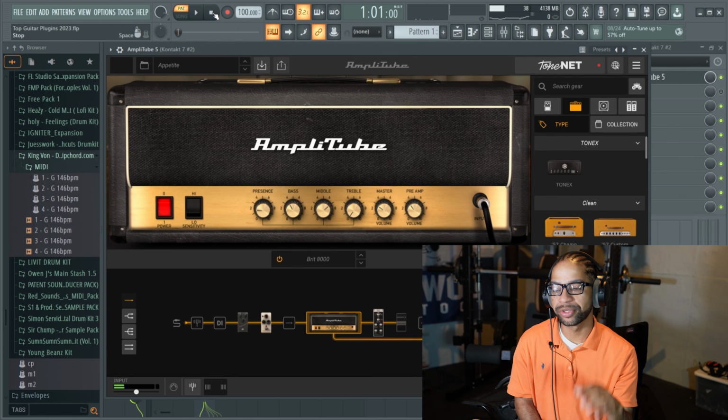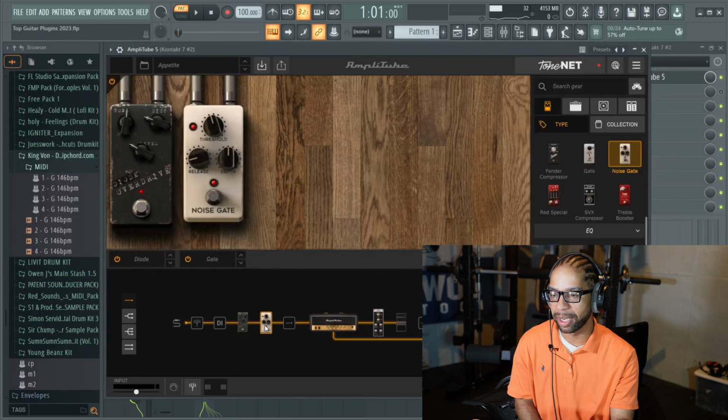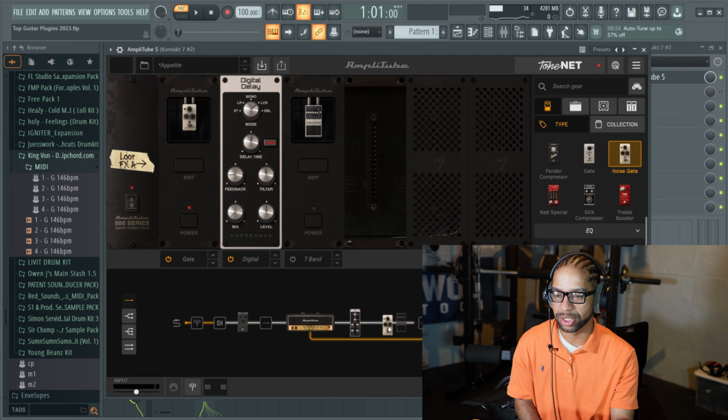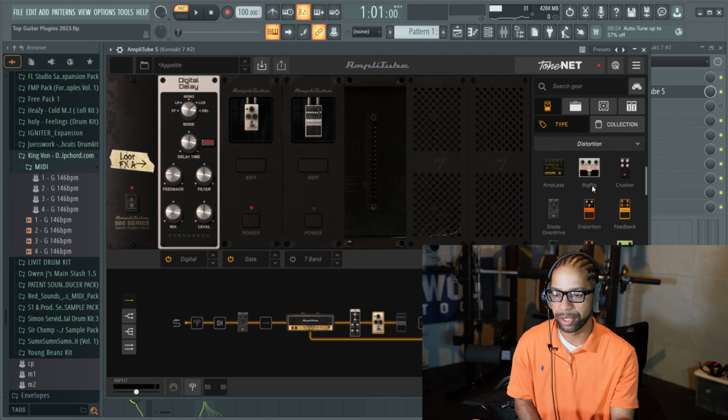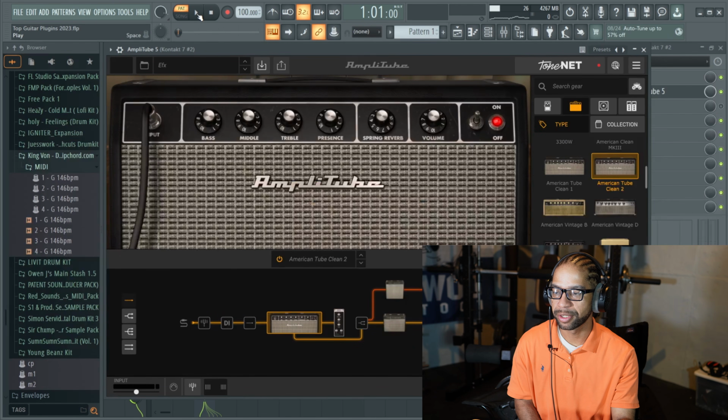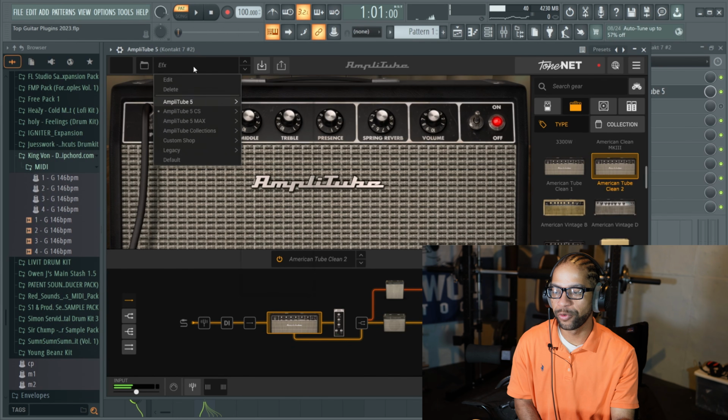What's cool about this one is it's really easy to maneuver. You know what I'm saying? You can click on this just like that and bam. You can get over to whatever effects you have and mess with them. You can also move the effects around wherever you want to, and just like that, they slide around really easily. Let me go back up here to the amp real quick. Let's check out some more presets on this. Let's check out this effects preset. This one sounds like this. I'm just going to go through a few more of the presets so you can hear what they sound like.